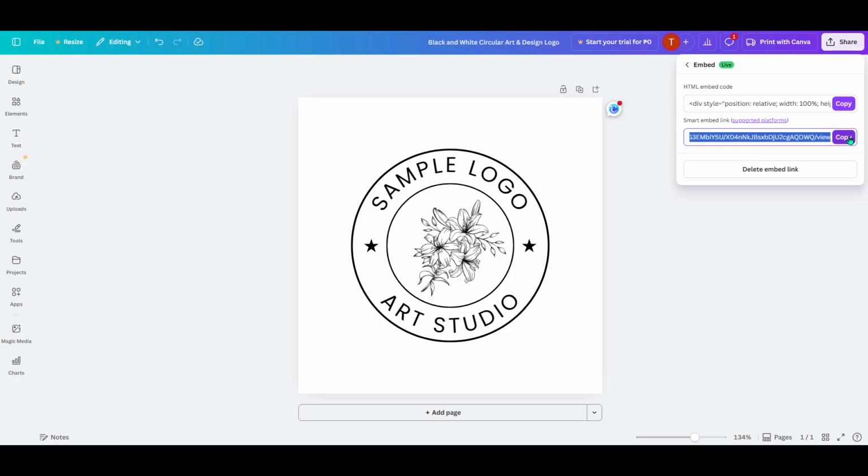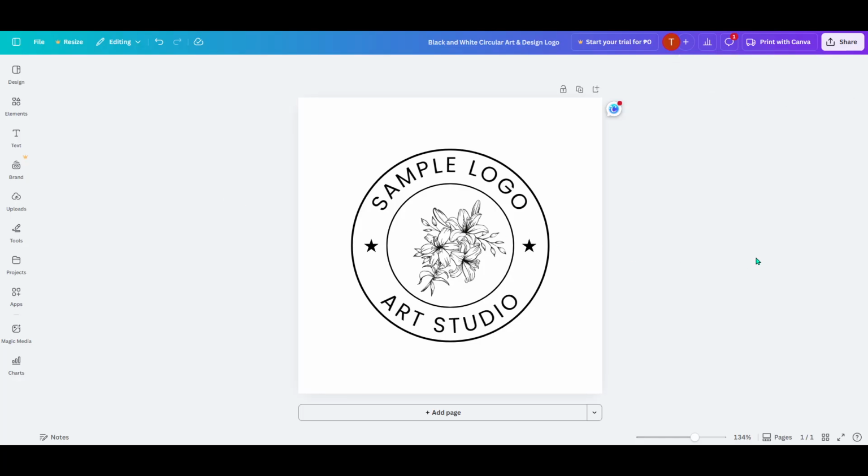When the Embed panel opens, copy the Smart Embed link. Do not copy the HTML embed code. The HTML code is meant for websites that accept HTML snippets, while the Smart Embed link is a regular URL that Notion can recognize and render automatically. A quick way to double-check you've got the right one is to make sure you see a standard link, not a block of code with angle brackets.